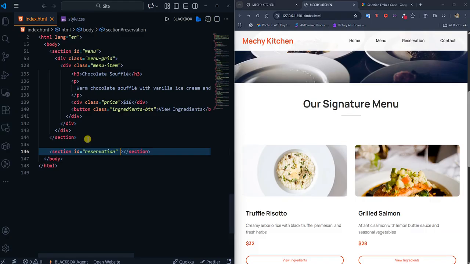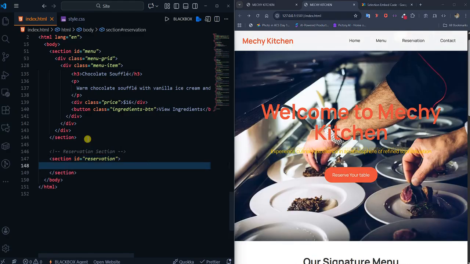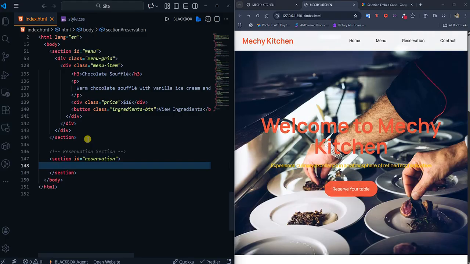Then we can continue with the rest. The reservation part controls the forms that the user will put some values in and submit to us, and then for reservation and all that stuff.